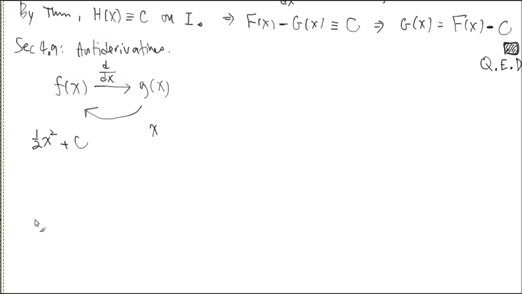Infinitely many, but they're not crazy different. They're all vertical shifts, right? So they invented a notation. All right, so we're going to denote it like this. Going backward, right, is this stretched S symbol. Integral, it's called indefinite integral. Remembering this prefix in is very important. Indefinite integral, the symbol is indefinite integral.